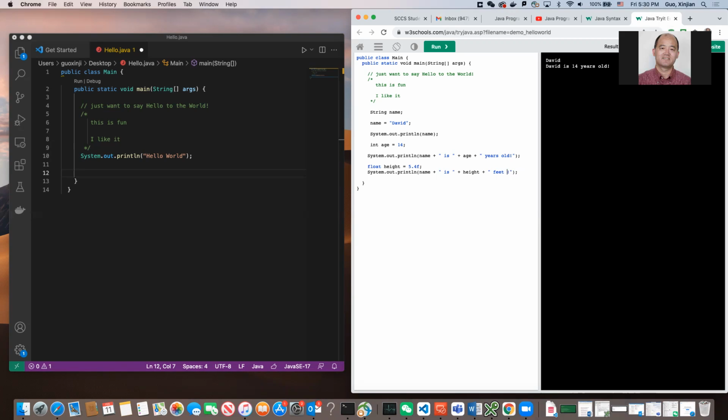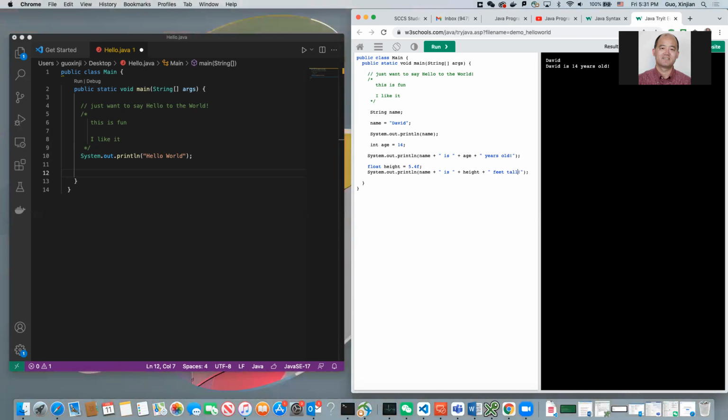What's the right way to say it? David's height is that. David is that many feet tall. Whatever. So David is 5.4 feet tall. Is that tall? I think so. Let's print. Yeah, see, it put it there.